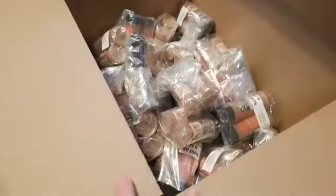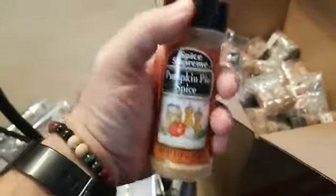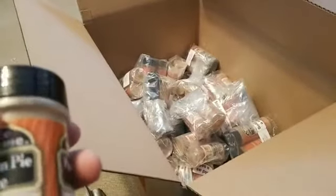I've got 38 pumpkin pie spice spices here. Put them in packs of two. And these cost me $1 each. And on Amazon, they're selling in packets of two. So I created a bundle.